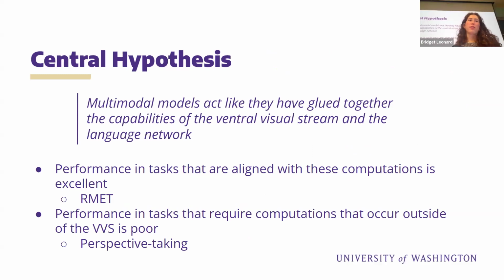And so back to our central hypothesis, we had that general idea that multimodal models are going to be really good at tasks that are aligned with the capabilities of the visual ventral stream. And we confirmed that hypothesis just by showing that it's good at the RMET. You can even train a smaller model to be really good at the RMET just by providing it a little more data. It's a pretty easy translation to go from pixels to labels, like pictures of faces to labels of emotion. However, when you do tasks that tap just a little bit outside that ventral stream, you completely lack performance.